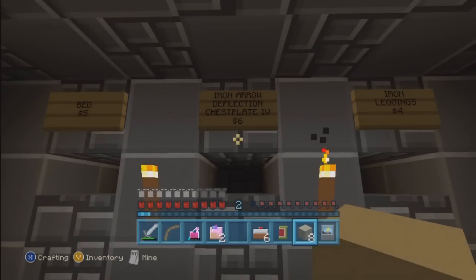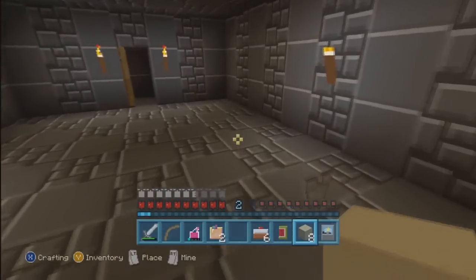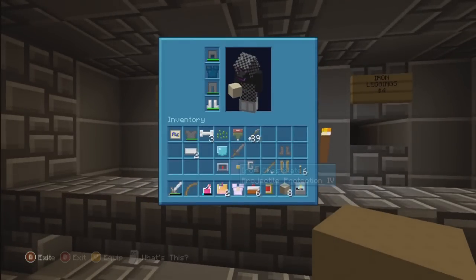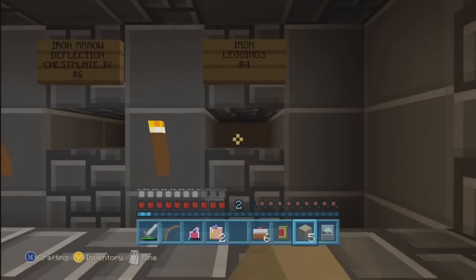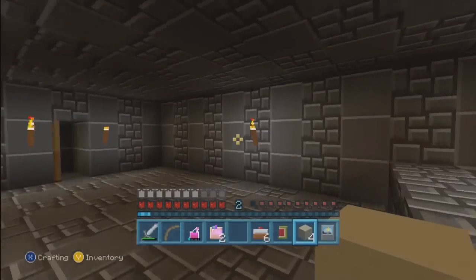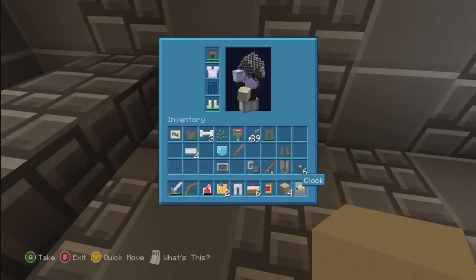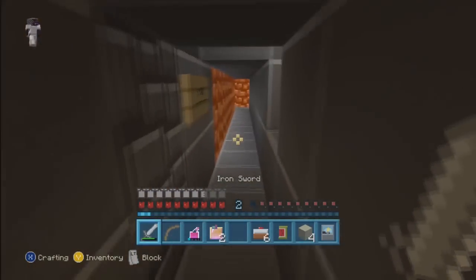3, 4, 5, 6. Oh, there it is. Okay, cool. I was about to say, but why didn't I get it? Where is it at? Sweet. Projectile protection. Now, 1, 2, 3, 4. Iron leggings. Where'd those be? Sweet! In my inventory. Very nice. Almost full set of iron armor. I am pretty happy with that. Let's go ahead and shoot on.